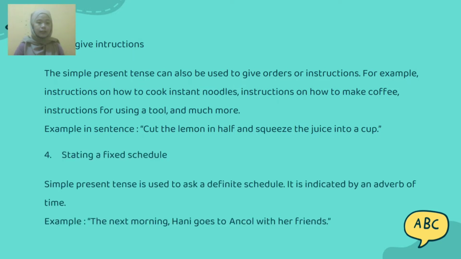The last is stating a fixed schedule. Simple present tense is used to state a definite schedule. It is indicated by an adverb of time. For example, the next morning, Tiny goes to Ancol with her friend. The phrase the next morning is referred to as an adverb of time.